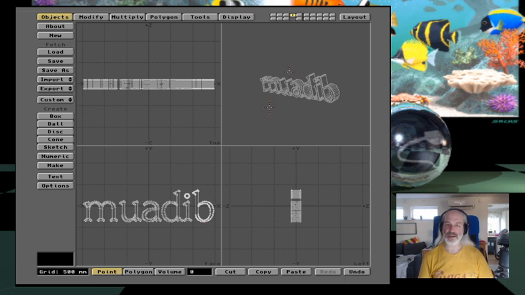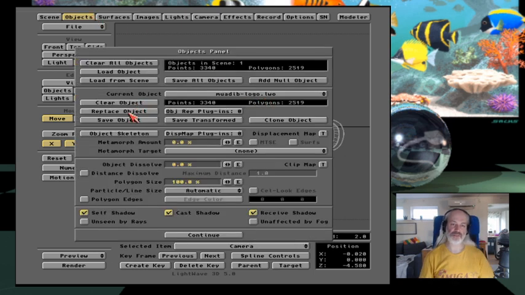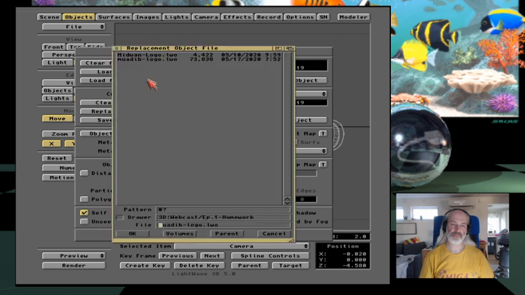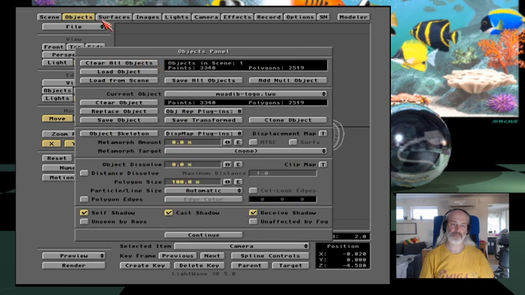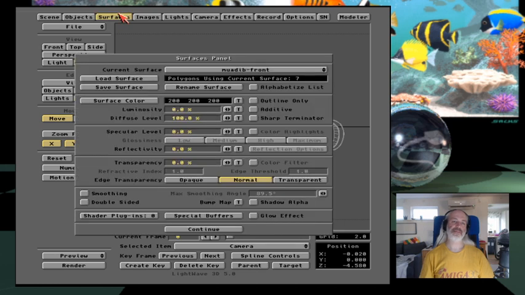Anyway, let's go to Layout and see what we've made of it. Now we're going to be surfacing our logo in Layout. First of all, let's reload it. And now on the surface tab, I'm having not 1, but 3 surfaces to play with.